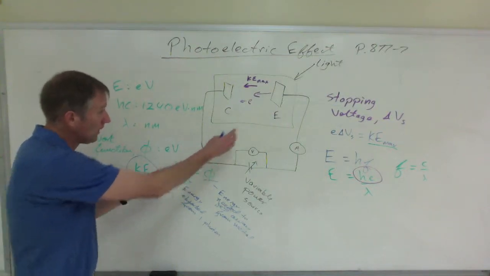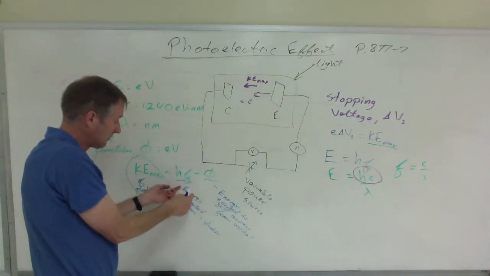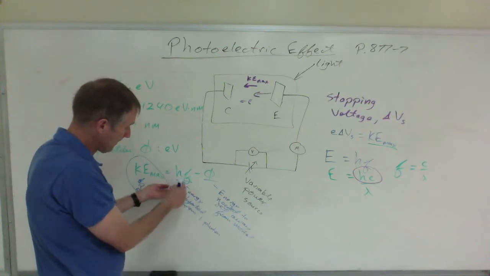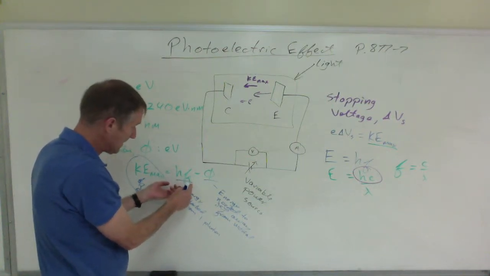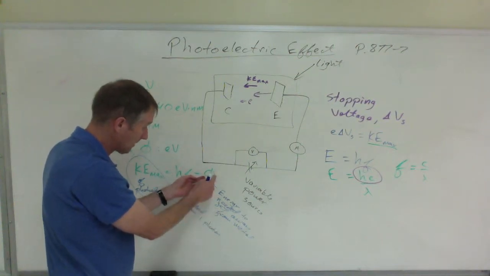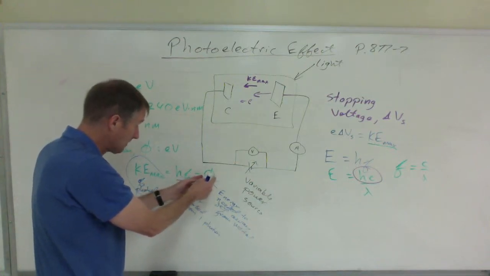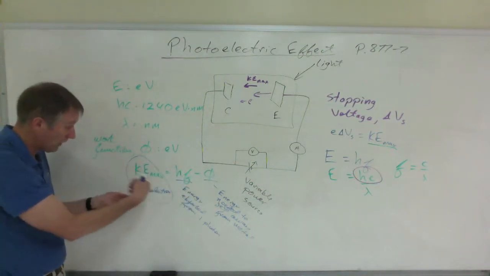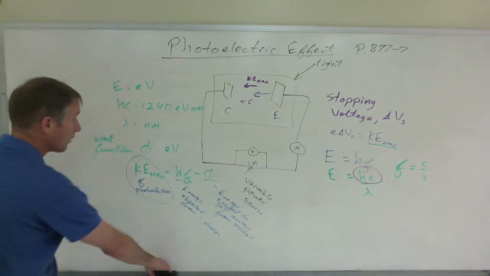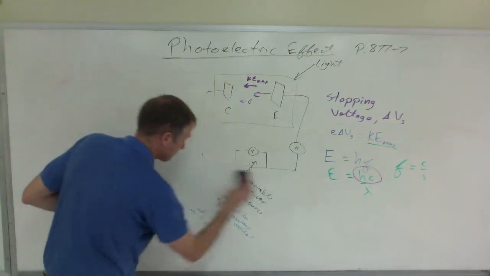Well, the electrons on the metal, the valence electrons, are hit by photons of light, and the photons of light are absorbed by the electrons. That's this. And this is the energy required to get away from the metal, what we call the work function. If that is greater than that, then they're going to flow with whatever remaining energy is the difference between the two of them. This is a really important equation. I'm just going to erase this stuff because it's getting awfully messy.